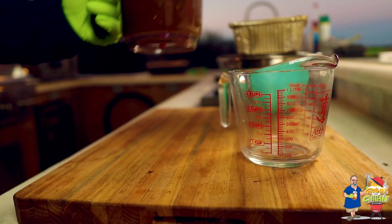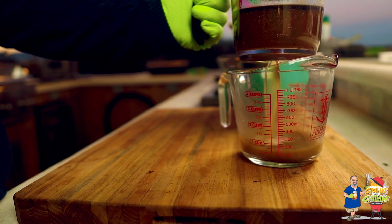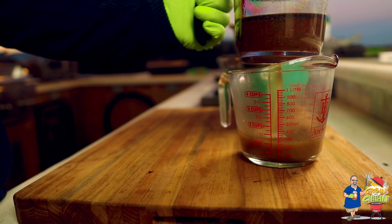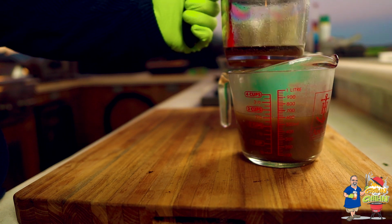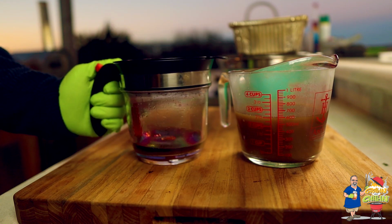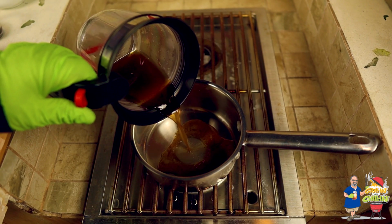With the fat separator, all you need to do is let the fat rise to the top, then push the button to drain the beef broth off the bottom. Then release the button when there's just fat left in the bowl. Save about 1/8 of a cup of the fat as we're going to be using it next. Next, pour a small portion of the fat into the saucepan.